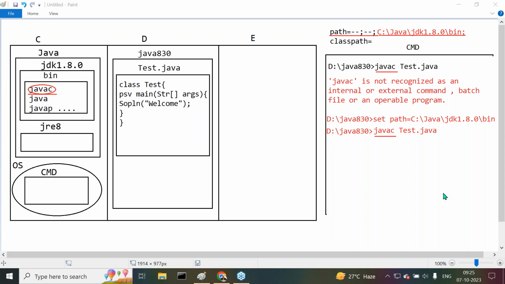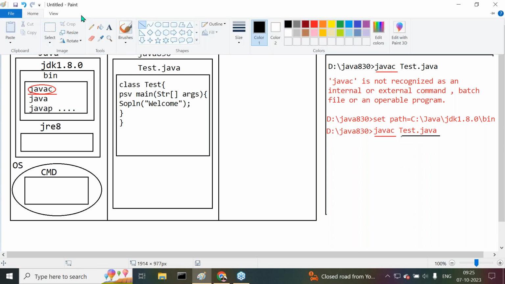By this, automatically the Java compiler software will come into the picture, will come to the command prompt. Then the compiler software will take the Test.java, whatever Java file name we provide along with the javac command.